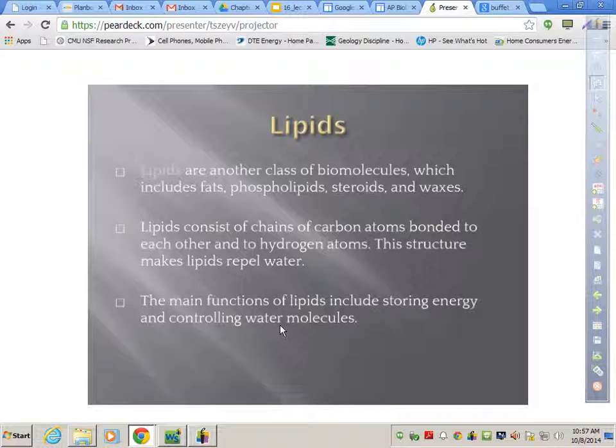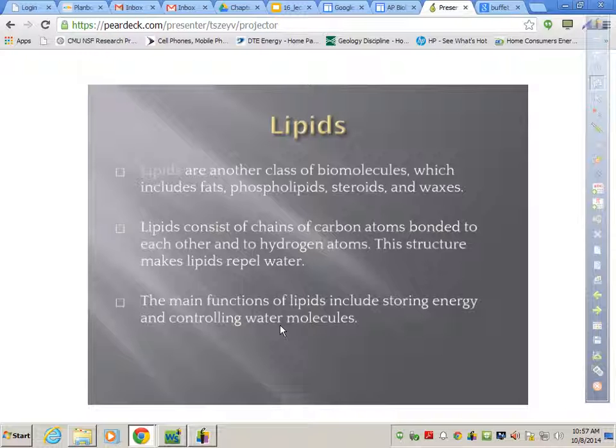And you look at all of those four things, and you realize that you put them with water and they don't mix, right? The only ones that you might be confused on would be phospholipids or steroids. But neither of those would really mix with water. We understand fats and waxes. We've all seen a stick of butter. We know that doesn't mix with water. We've all seen a wax, and we understand that repels water. If I told you phospholipids are a barrier around your cells, you would understand they keep water in and keep water out. And if I told you that steroids are part of your cell membrane that is a phospholipid, you'd understand that it's also a lipid, right?